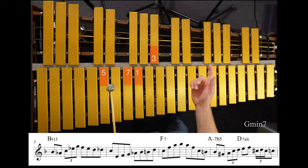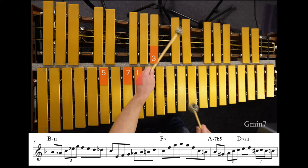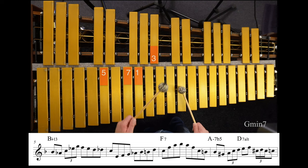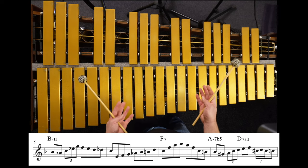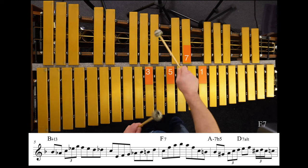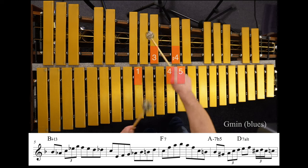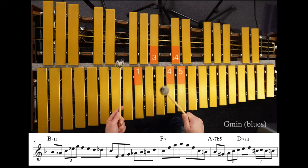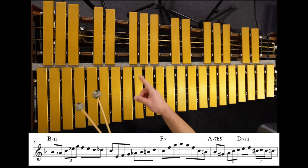A fun thing that I like to think about for that last phrase as well, this bit. So again, you hear Milt play a lot of that phrase, this chromatic triplet between the six and the five, starting with the flat six, right? And if you just look at it from the perspective of an F dominant chord, it's like the six going to the five. But because we're going to G minor, it actually kind of has a double meaning. It also sounds like G minor blues. And that's one of the things that I find really cool about that line. It works on both levels. Super swinging. Let's continue. One, two, three, and.